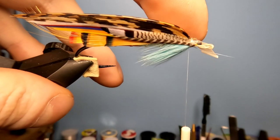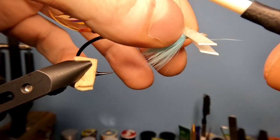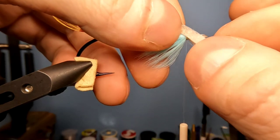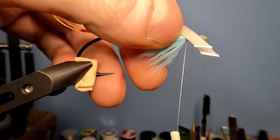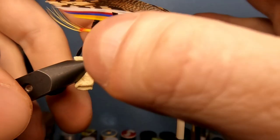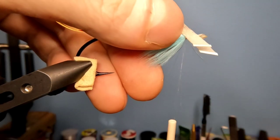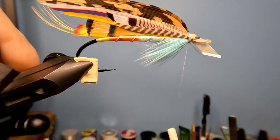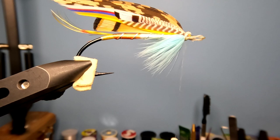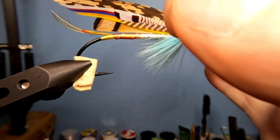And then when you rotate your vise, you're going to have to pinch that other side with your finger, line this one up on here, and then make your second wrap. And then you can make your adjustments to both your roofs and your sides and all of that. The other way you can do it is tying on the near side first.